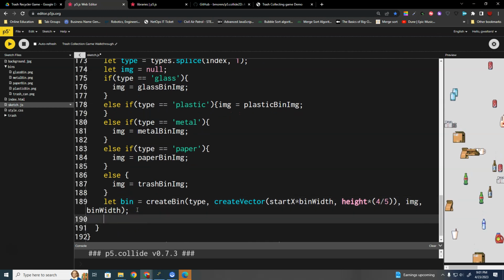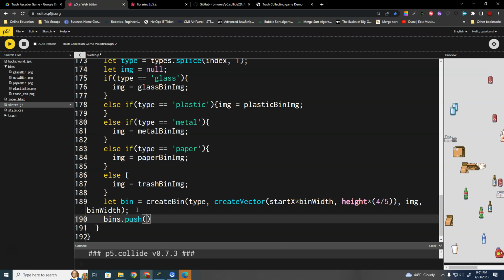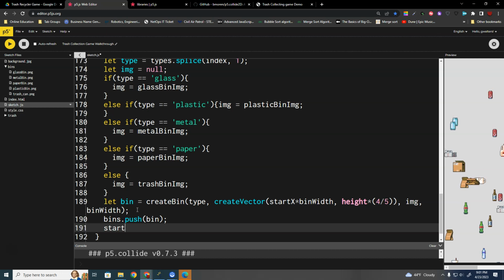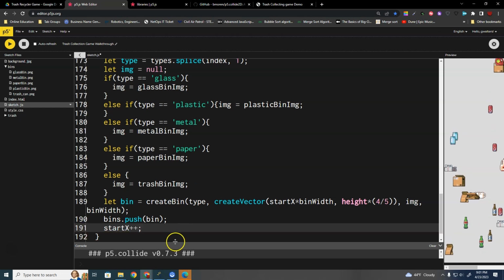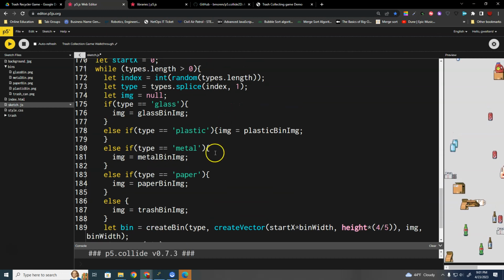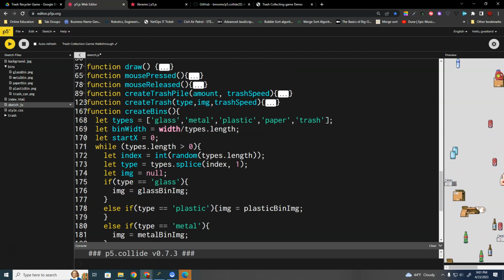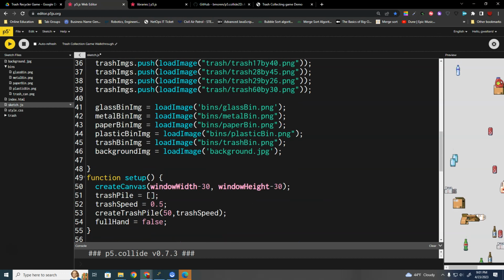After I do that, then I need to push that image to a bin list, which we have not created yet, and then I need to increase up my start x by 1 each time, okay? And this should work. Okay, we still have to create the list of bins, and then that's how we're going to actually display our stuff too.